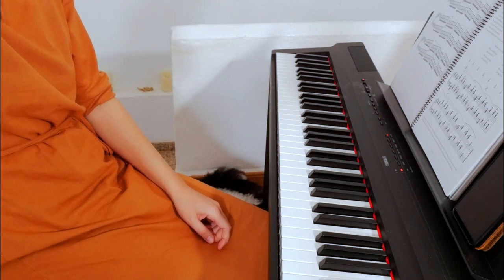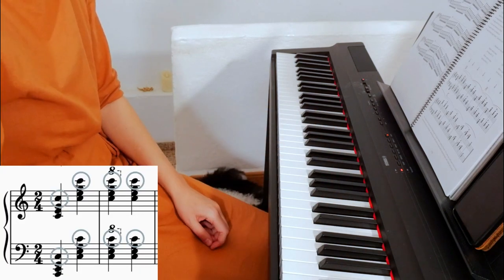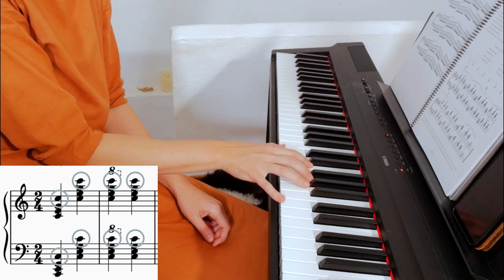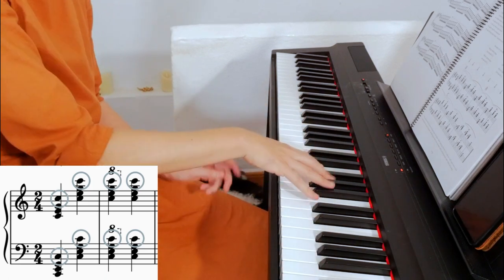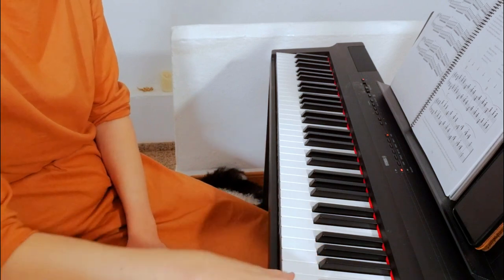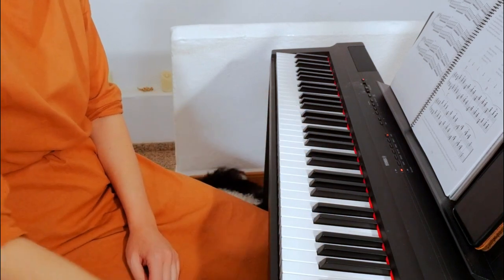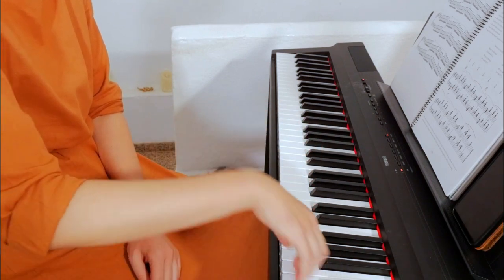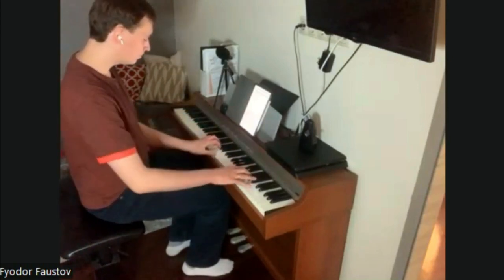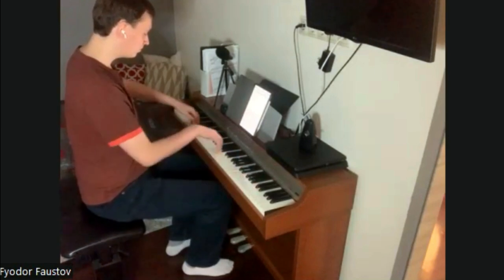So again, remember that when we play in a slow tempo, when we connect two position-change chords with the swing, we're going to make a double swing. Right, so one double and second. Here's one, here's again two. Not this. Yeah, that's fine. Good.